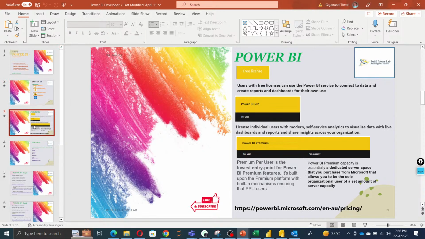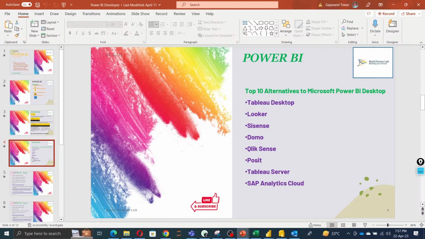Licensing terms: free license, Pro, Premium per user, Premium per capacity. Remember this one, okay? For further details, you can visit the Microsoft website for the latest update, and always follow the latest update so that you are updated in the market.